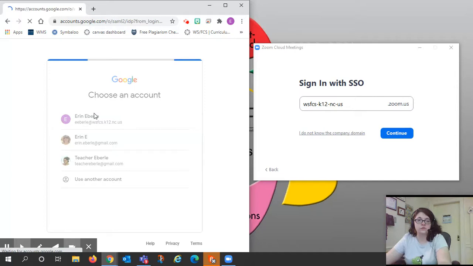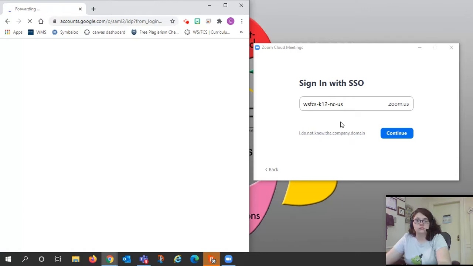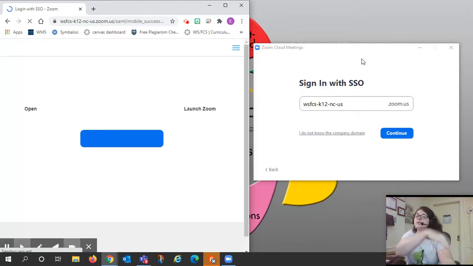And so now Google is going to talk to Zoom. Okay, see how it's forwarding? It's now sending that information to Zoom. And so it'll take a minute. And we'll wait for it to take a minute. It's kind of embarrassing that my computer is running so slow, but also it's good to show you, it's okay. Sometimes the internet just runs slow, all right? I know a lot of you are very used to very quick internet speeds.